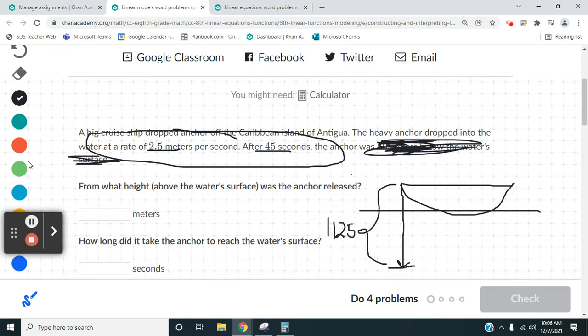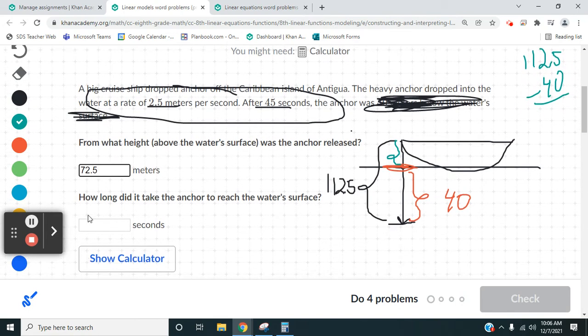Where did it end up, though? So we know that this much, it's kind of like the break even I just did. Obviously, it's a ship. It's 40 meters below the surface, right? The question is, from what height was it released? So all you're trying to figure out is this little part here. My picture is not to scale, I'm sorry. The leftover bit would be that. So we just took 112.5 minus 40.